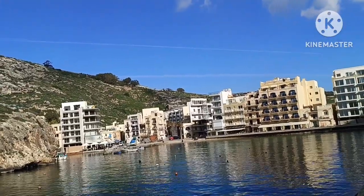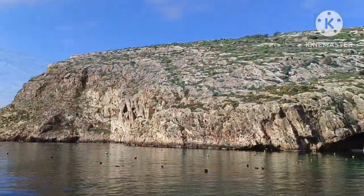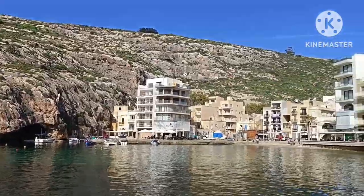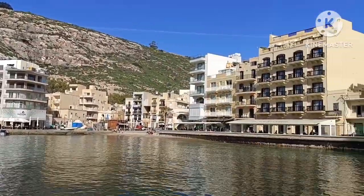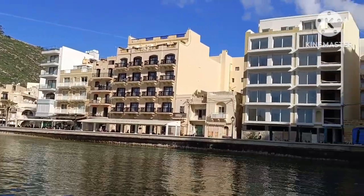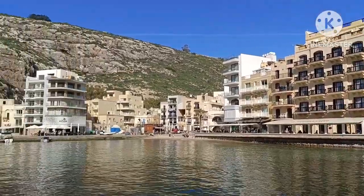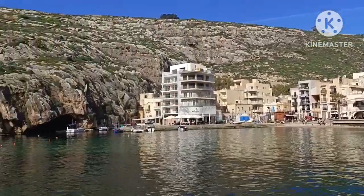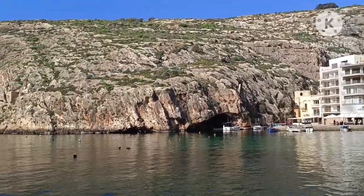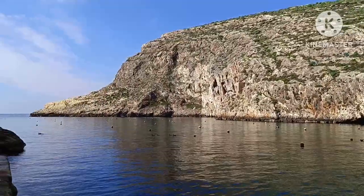The topography of the sea is panoramic, with rather high cliffs separated by a valley that carries rainwater from the surrounding villages into the bay. The valley is one of few where the Maltese freshwater crab lives. Previously, Xlendi Bay was a sandy beach, however, with natural processes and human interference, the bay is now pebble. This does not reduce the popularity of this place, well known for its swimming, sunbathing and diving.